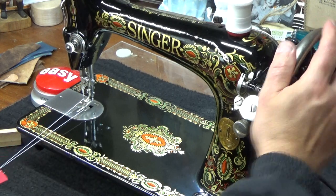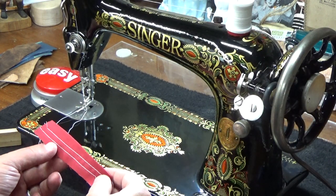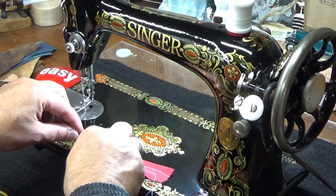We're getting there, but I still didn't go far enough yet. We're getting more definition now, and I can zoom in on this and show you, but we still have to go further than we did.